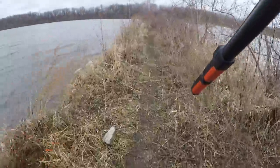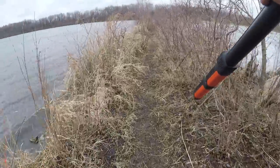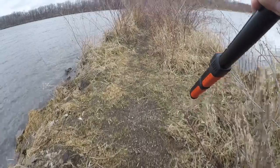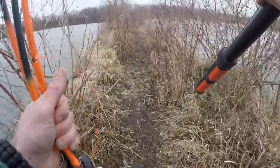I honestly prefer it when it's a little sunny for this type of fishing, which today is probably more of a walleye type day. Hopefully I'll get to that in a little bit, but who knows - there might be a few hanging around. We're going to find out one or the other.